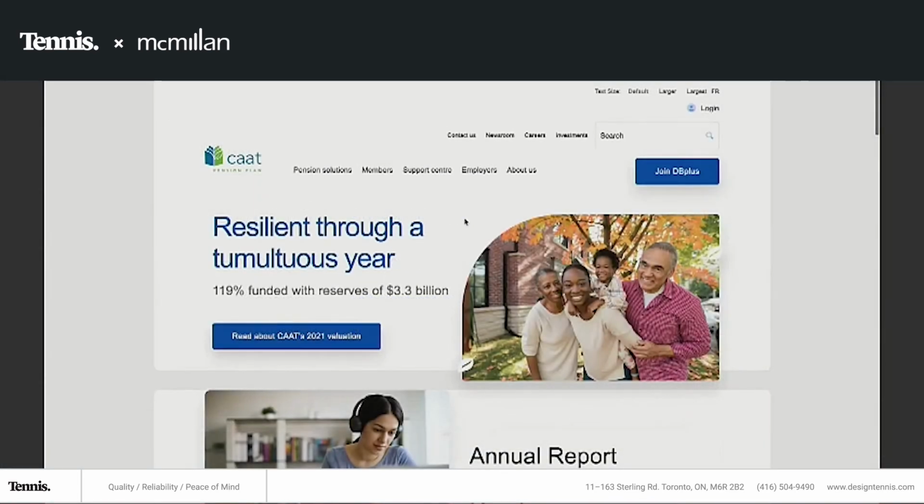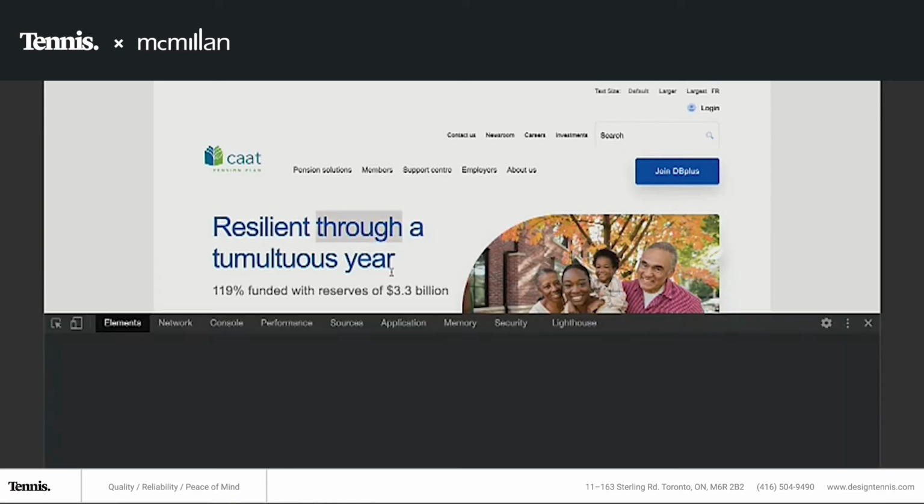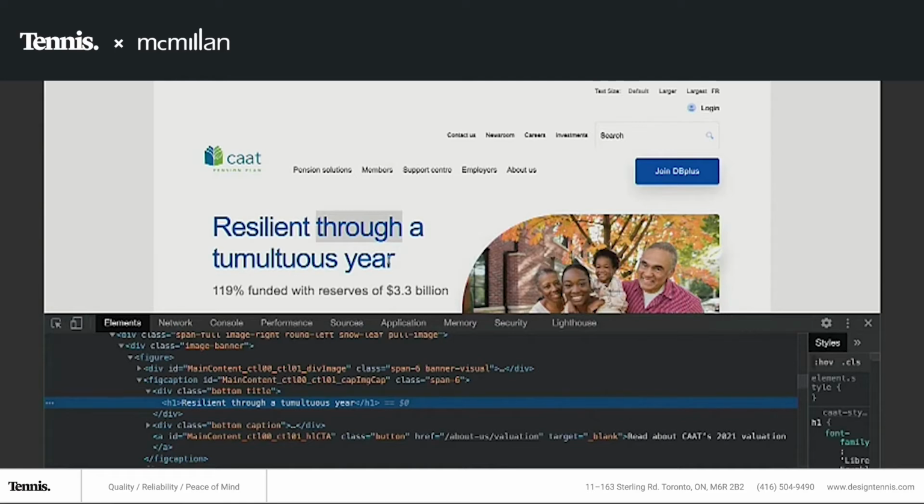So I'm going to show a quick example of the visual background of the code again for this guideline. I've clicked on this first block of text. It is the first block of text on the site, and as you can see highlighted in the code, it is an H1 element. Naturally, there should only be one H1 on the website at any given time because it is the entry point into the content. Not only is this great for screen readers, it's also part of developing for the semantic web, which is generally good for SEO and page structure. So you're covering a lot of best practices if you follow these conventions.